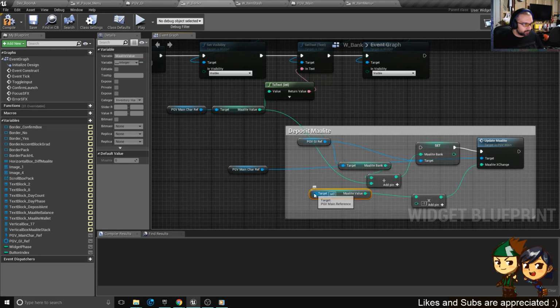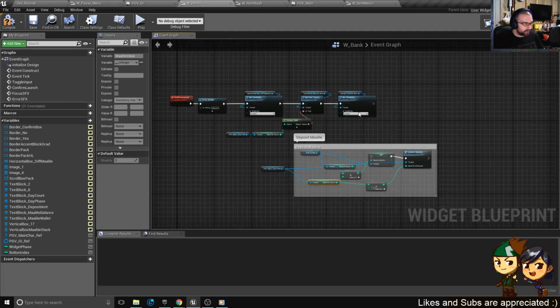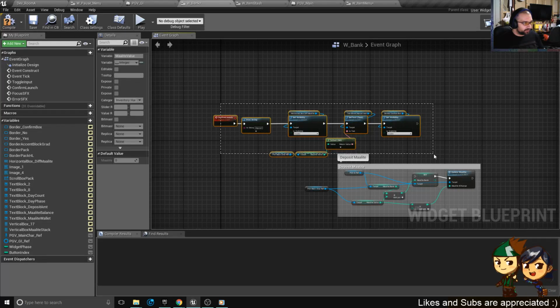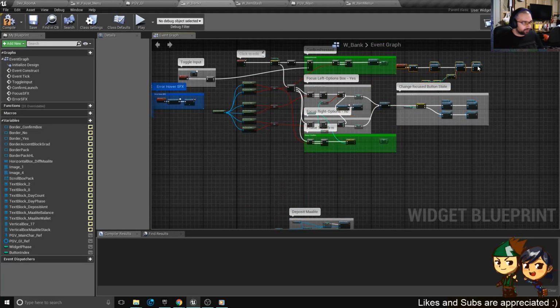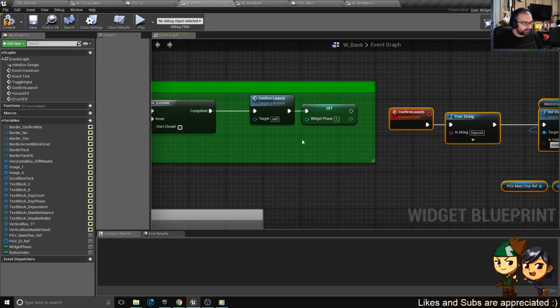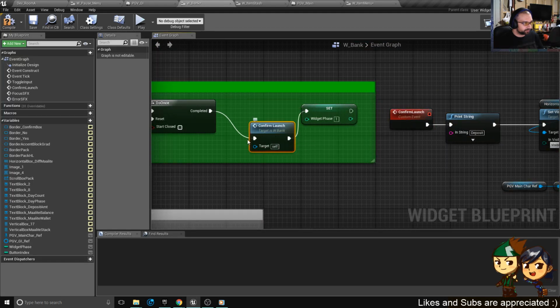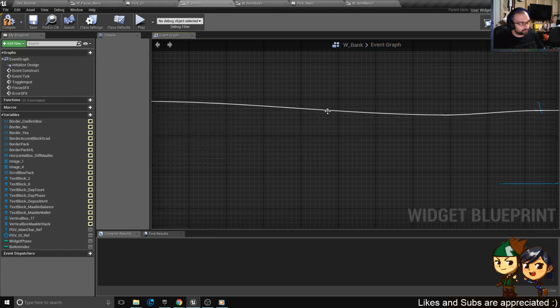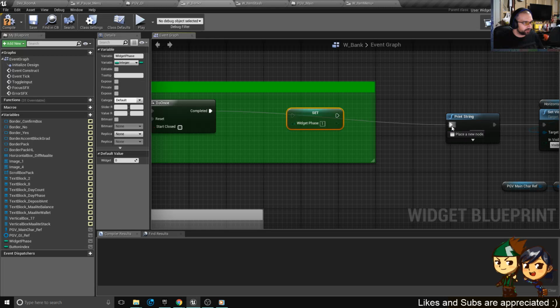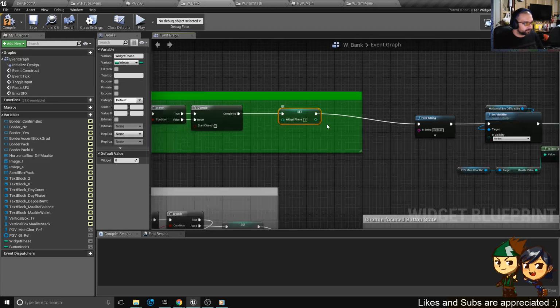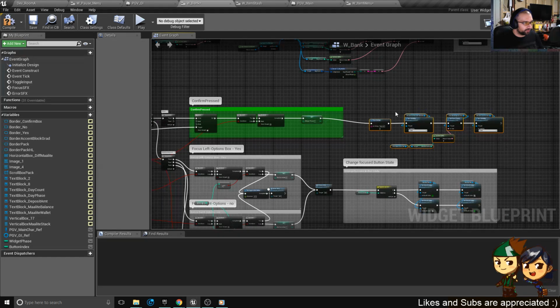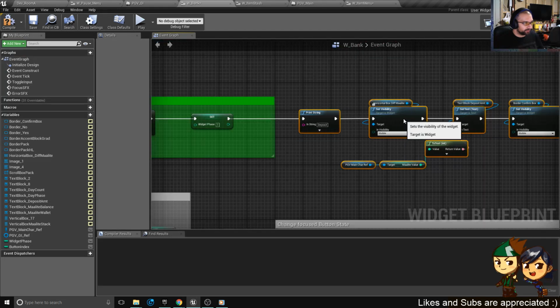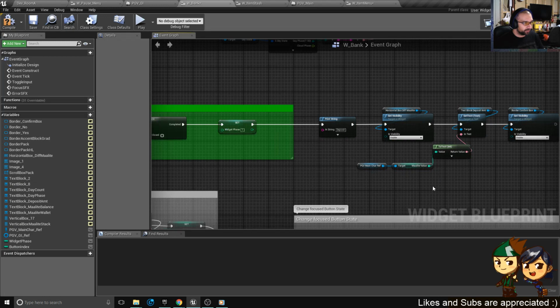And just do something like that because I want to move the confirm launch over here. This idea of, maybe we don't even need that, right? We just go right into widget phase 1 because we're confirming and executing on that input.